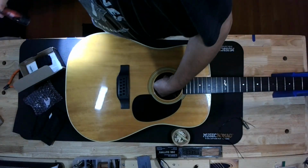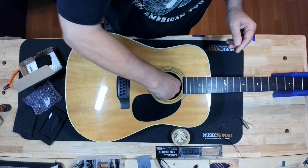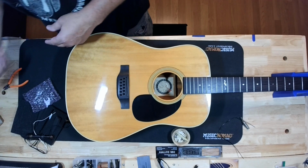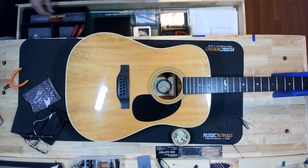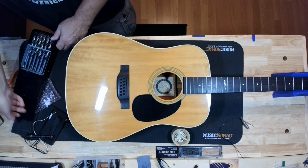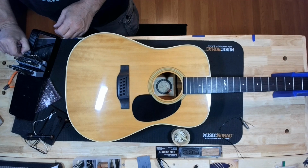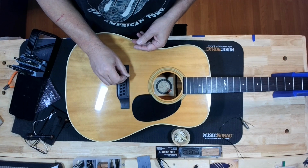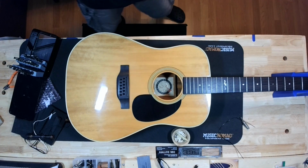Nope, it wants to be slightly bigger. It's just going to end up jamming up my pickup, and I don't want that. So, a little bit of drill bit. Not much, but some. I think if I use that one, it'll be good.